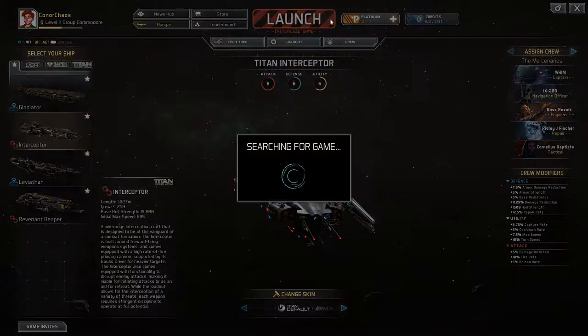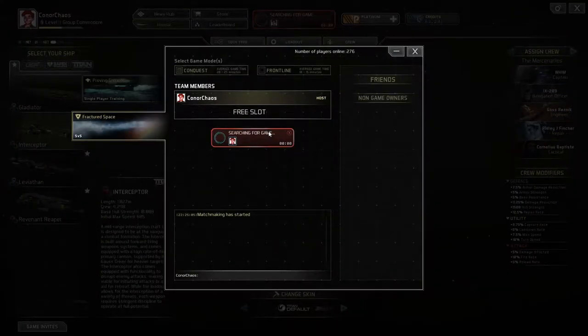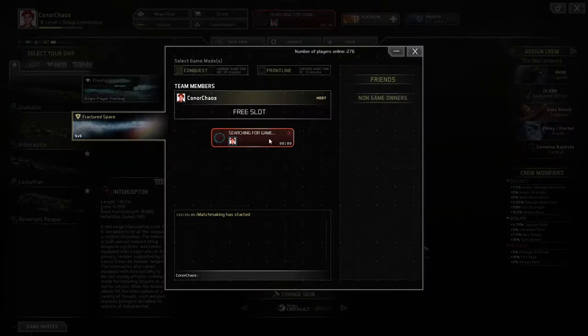So let's see if we can find ourselves a game. Alright, let's hope it doesn't take too long. Let's hope it actually loads into the game. A lot of the time, for some reason, it gets stuck on the loading screen. I have no idea why it's doing that, but we'll survive. For as long as we have the TDS ship line, we know we'll stay alive.